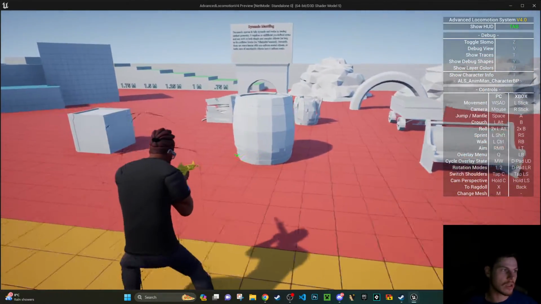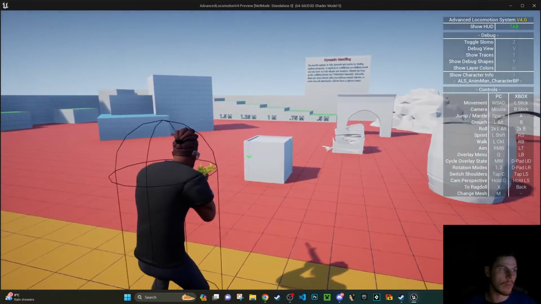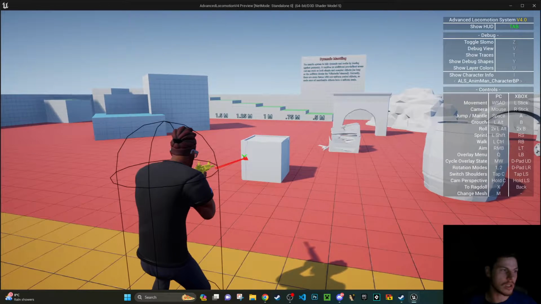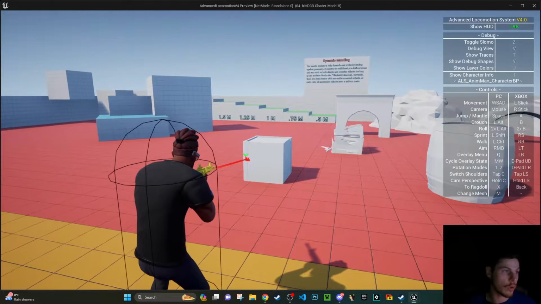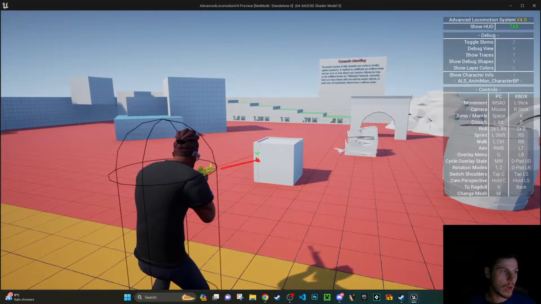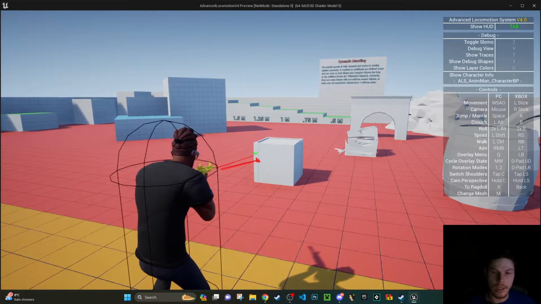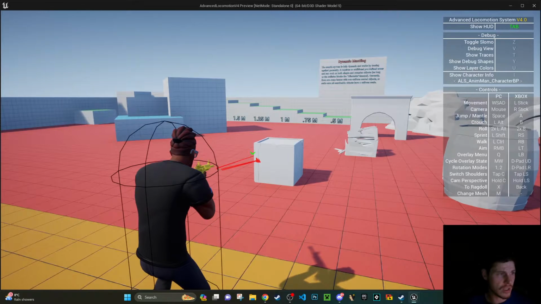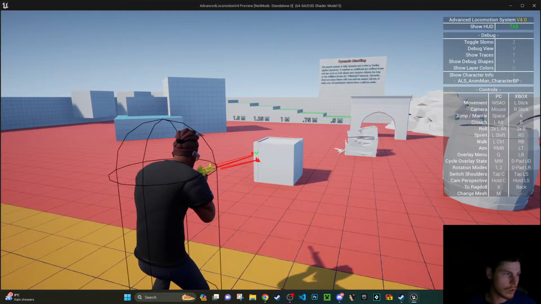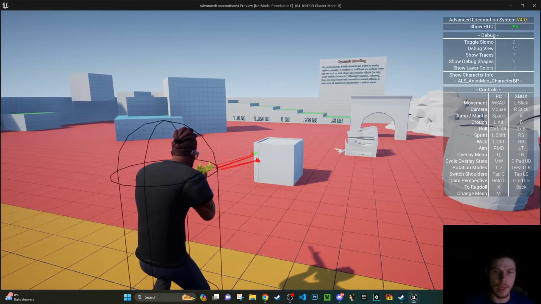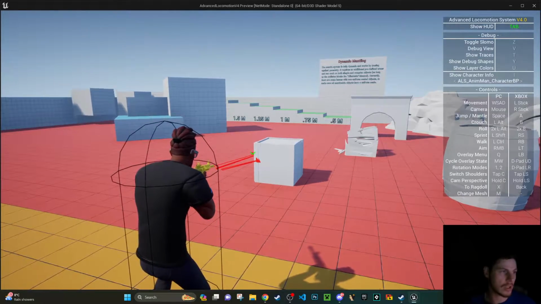So if I'm aiming at this box, you can see that the projectile is going to be hitting the box. But if I come closer to the edge, when it's going to shoot behind the box, the projectile is actually going to be behind the box, but my crosshair suggests that it's going to be hitting the box. And that's because the crosshair is exactly where that projectile is going to be.